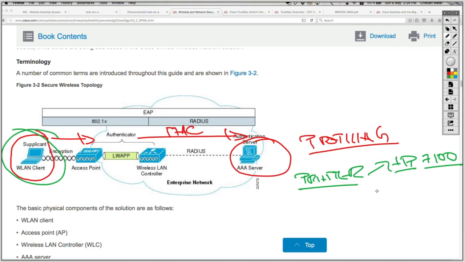7100. Which means I can configure ISE with a rule saying that if we have a printer connected to the network, and it's model HP 7100, then we're going to give that printer only specific access in the network. Whatever that is. Let's say we're going to allow that printer to send only IP traffic destined to 10.10.10, for example.